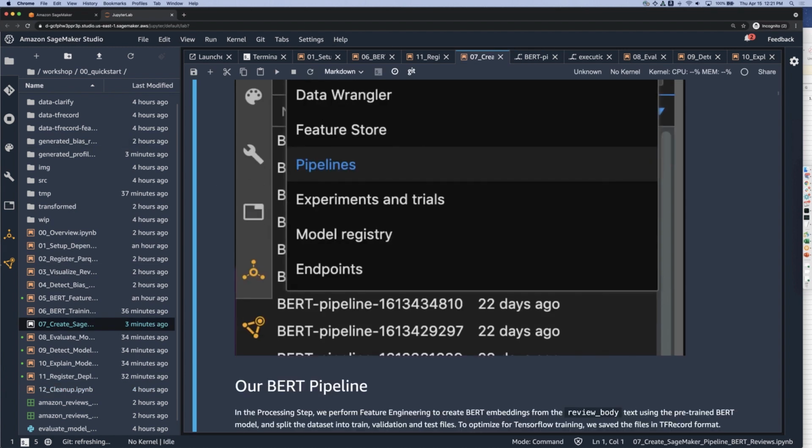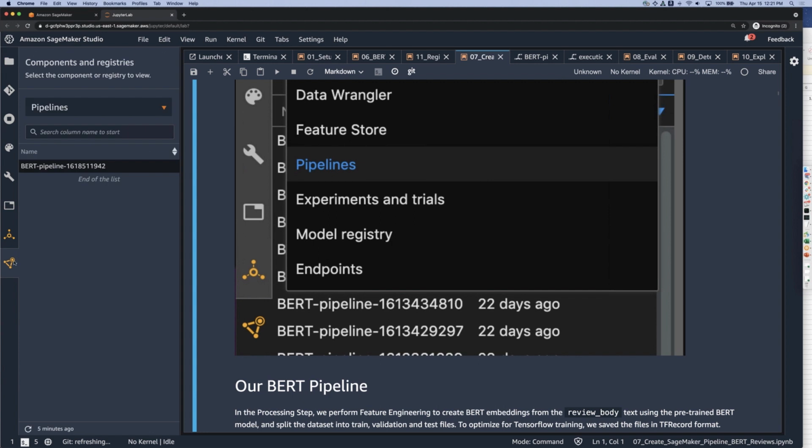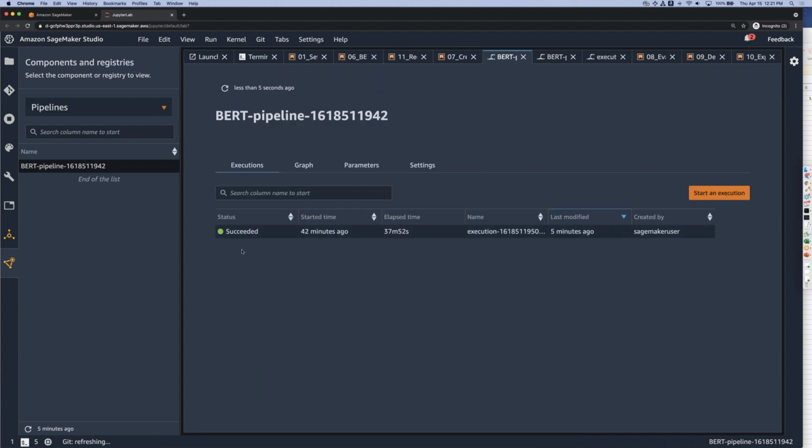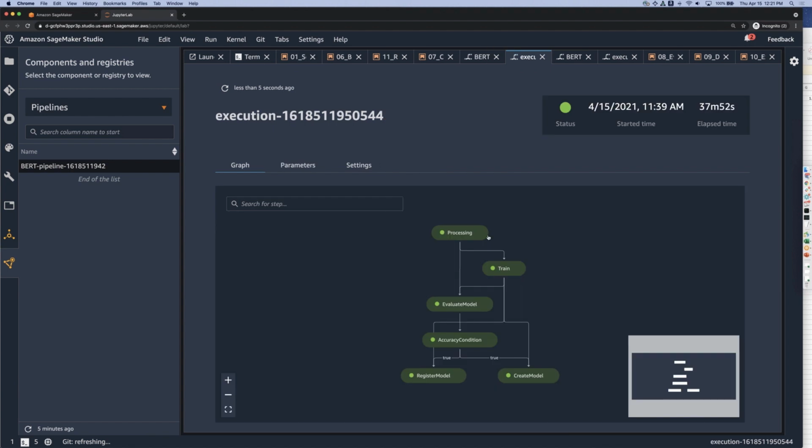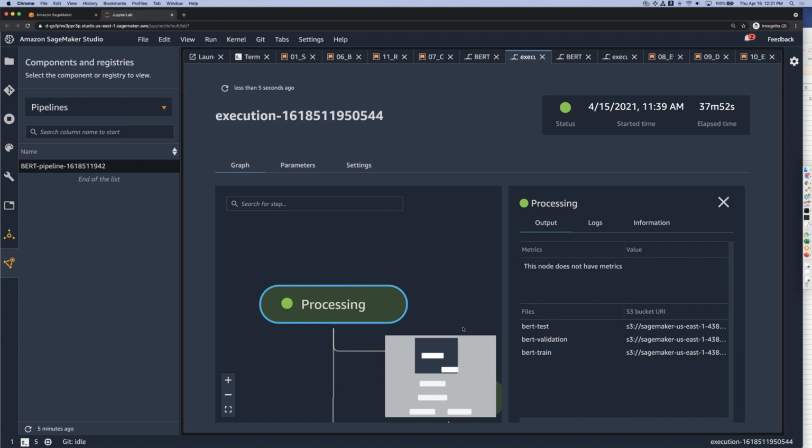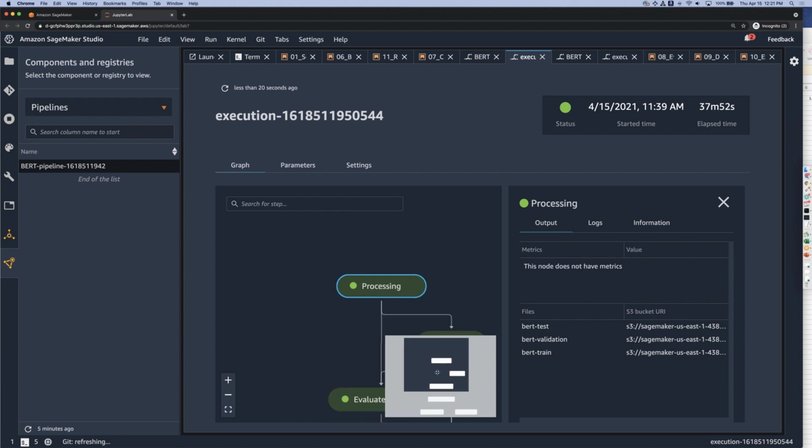Double click in here, and I can actually click on each of these individual steps. Here's my processing job. Those are the 3 splits. This started with those Amazon reviews that were in TSV format for this particular example, and converted them into TF records. If I zoomed out, you could see the full URL has TF record as the extension. Let's click over to train.